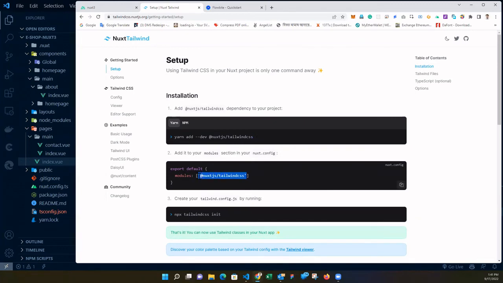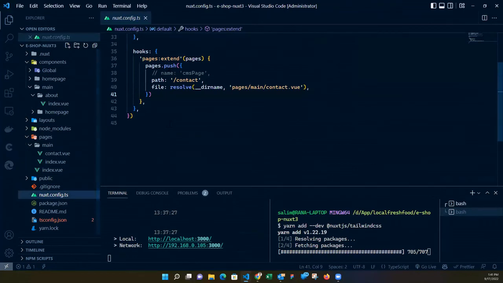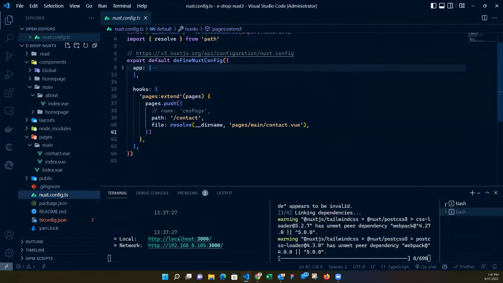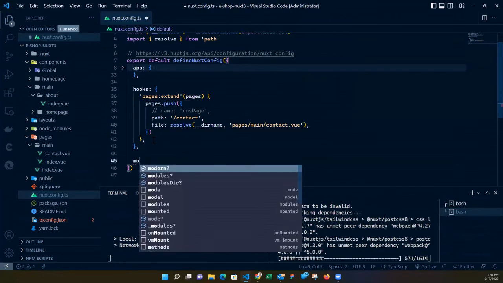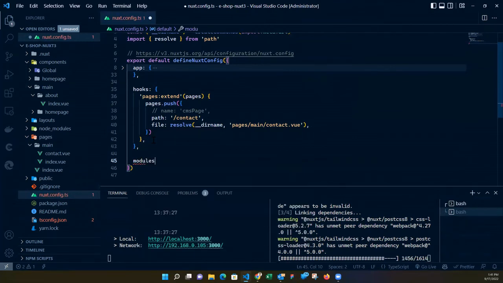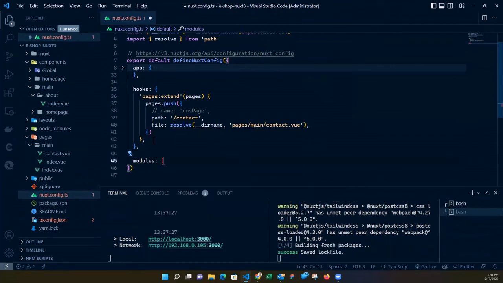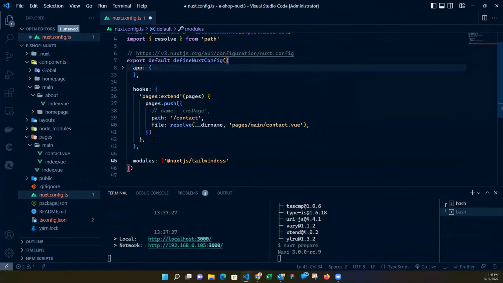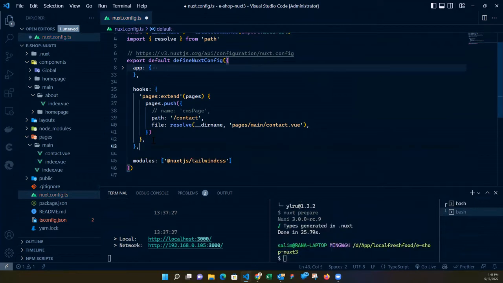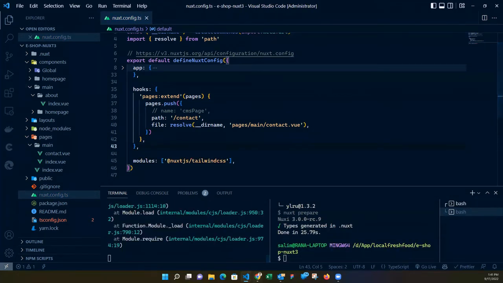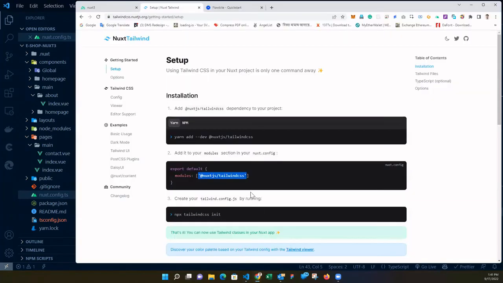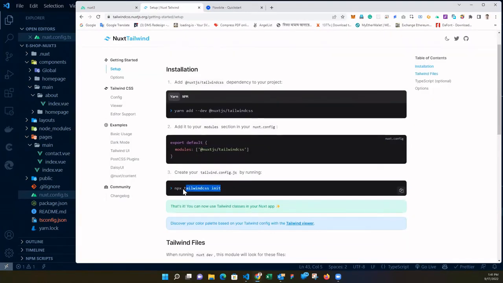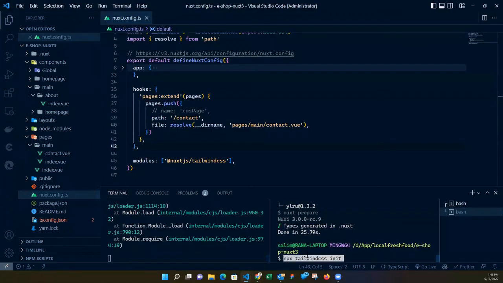So we will do it like this. That's what I was struggling with. Yeah. So here, after hooks, let's create something called modules. This should be an array. Like this. Then we go back to our terminal and type npx tailwindcss init.